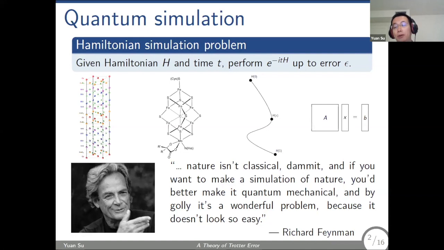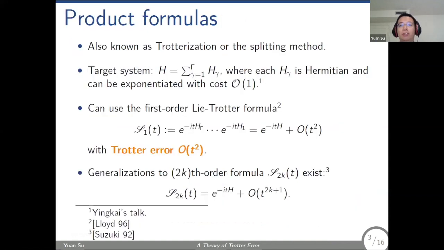So there are many algorithms that you can use to simulate Hamiltonians on a quantum computer. But perhaps the simplest approach is the one based on product formulas. Depending on who you are talking with, you could get different names, but they are talking about the same method. For example, some people working in physics usually call it Trotterization. They say they have an evolution and then they want to Trotterize this evolution. While other people, especially people working in mathematics, sometimes call it a splitting method. In this talk, I will just call it product formula.